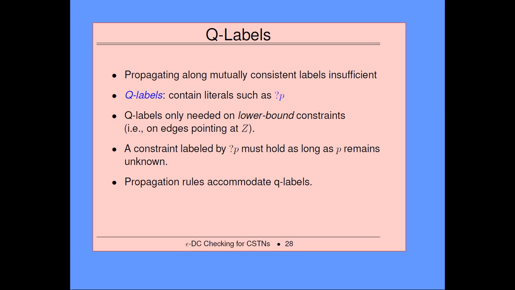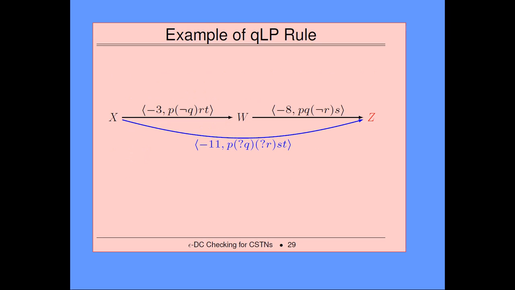Another thing about the existing algorithm is that it deals with Q-labels, which contain literals P-question-mark. What that stands for is that a constraint would have to hold as long as P is unknown. In the dynamic setting, until you execute P-question-mark, you don't know the value of the propositional letter P. Sometimes your decisions will depend on that. In this case, where we have negative edges terminating at Z, we do get these values. The idea being: if Q is false this constraint must hold, and if Q is true this constraint must hold, then as long as Q is unknown, both constraints have to hold — so you get the propagation.